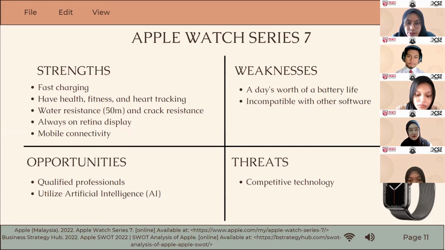We will proceed to weaknesses of Apple Watch Series 7. The battery of Apple Watch Series 7 only has a day's worth of battery life, and it is incompatible with other software because it can connect with Apple products only. For opportunities, because Apple has highly qualified professionals, they can expand and upgrade their product in parallel with the expectations from their customers. Then to utilize artificial intelligence, AI, they should focus on their AI portfolio to grab the opportunities. Lastly, for the threat, because of the advancement in technology, there is tough competition to stay ahead.